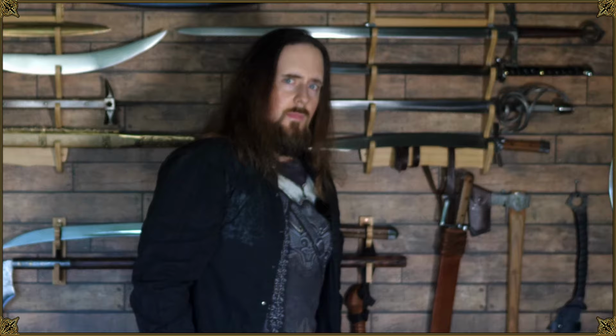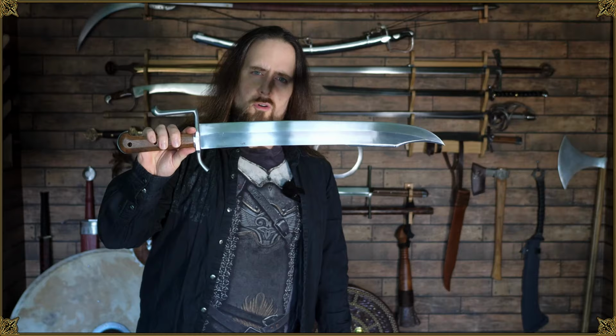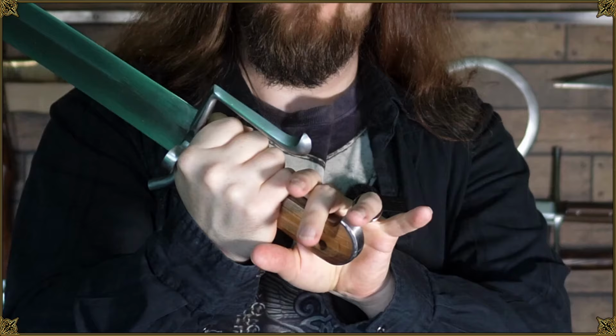Okay, let's mess around with another kind of sword, or knife. The messer very often has an oversized handle. Not always, and this is relatively short. Not really long enough to put two hands on it. You can literally put half a hand on the end, and then the other two fingers hang there, which technically still gives you more control than just one hand.